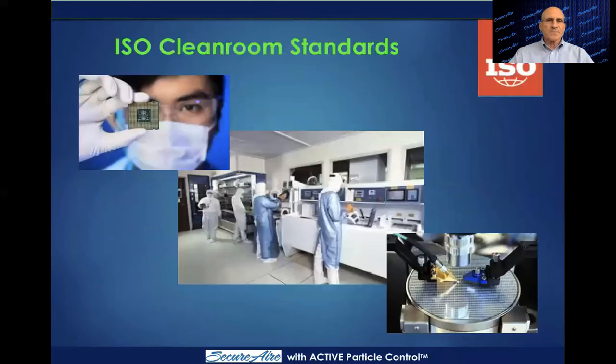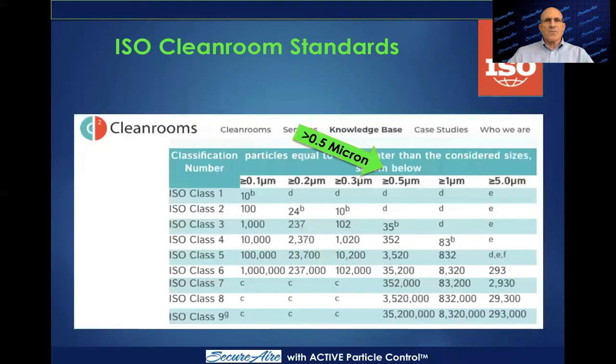So there's number one. We developed our technology in clean rooms and hospitals, and in clean rooms and hospitals, they don't care about what happens at the filter. They don't care about what happens in the ductwork. What they care about is what's being impacted in the room. In clean rooms, there's a standard for determining the level of clean that you can have. And clean rooms are measured with laser particle counters at certain particle size ranges in order to determine the qualification of the clean room level. So you could have class 1 through 9.